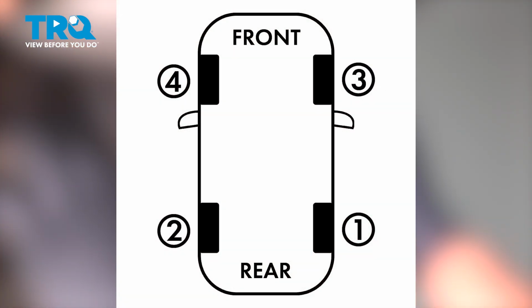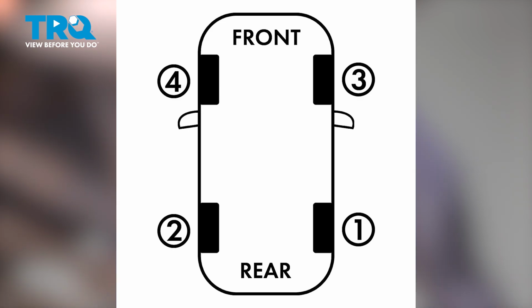Once that right rear is done, we're then going to proceed to the left rear, driver's side rear, then the passenger side front, and we're going to finish with the left front wheel. Let's go ahead and start this process.